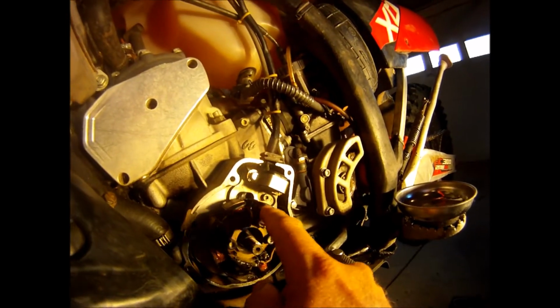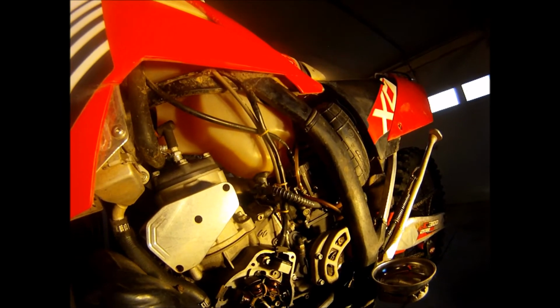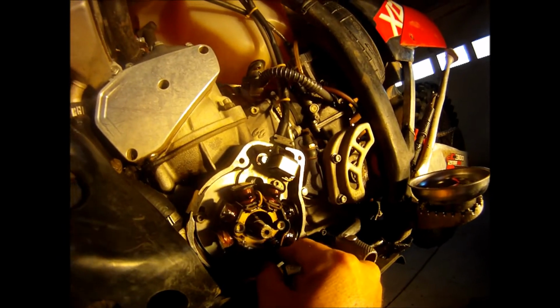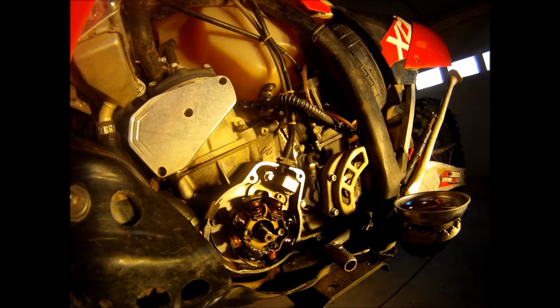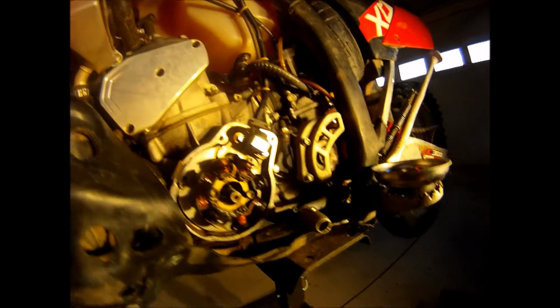And we'll pull this apart in just a minute, and I'll show you where the yellow wire comes off this. So right now there's a yellow wire and a white wire that both send AC voltage for lighting or accessories. The yellow wire is the one that's tied into the lighting. I know that because I've jacked with the lighting on the other side of the system. So I'm going to add another yellow wire, and that's going to allow the AC system to not touch the ground.